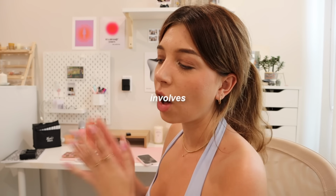But with that being said, an apartment like this involves so much cleaning, and this room always ends up being the one that I just put everything in when I need it out of the way, which is why my desk looks like this. And also pick up the stuff that's on the couch. Typically when I get gifted products or I have an outfit video I'm filming, I just put it all on this couch, which is exactly what I did at my last apartment too.